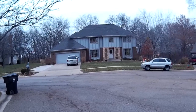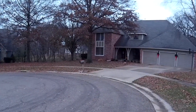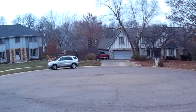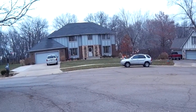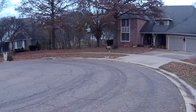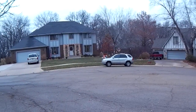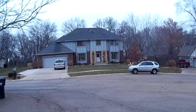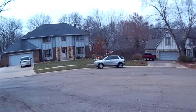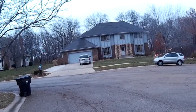Let's do a forward flip. That I do like. I do like that it's got enough weight and momentum that we can do some fast forward flight flips and rolls. With smaller, lighter copters, you just can't do that in this ready to fly area. Oh, got a little close to the neighbor's car.